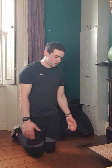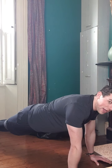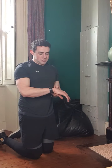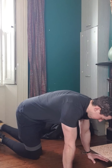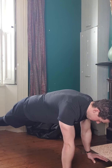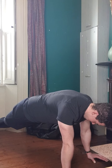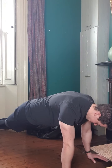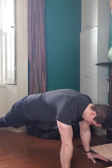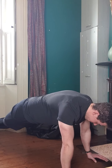Next we're going to get you to go into a standard plank position — hands underneath your shoulders and your feet straightened out behind you. Trying to engage your abs, not sagging, but really engaging the abs. We're going to hold that for 30 seconds. Keeping the abs engaged, trying to keep your arms straight, just focusing on your breathing — in through your nose, out through your mouth. Seven, six, five, four, three, two, one.